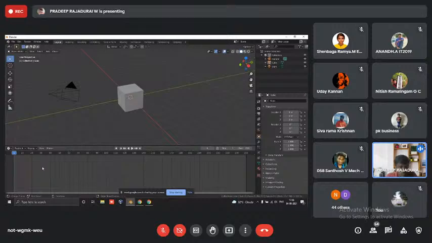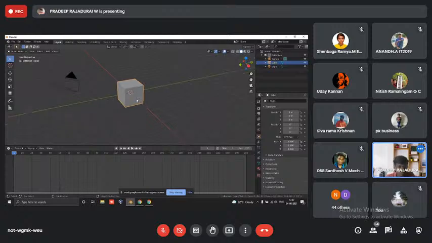Okay, let me see what are the fundamentals of timeline editor. To understand this concept, let's create a simple bouncing ball animation with this cube. Let's select this cube and I will subdivide it into a sphere by pressing Control and number 2.